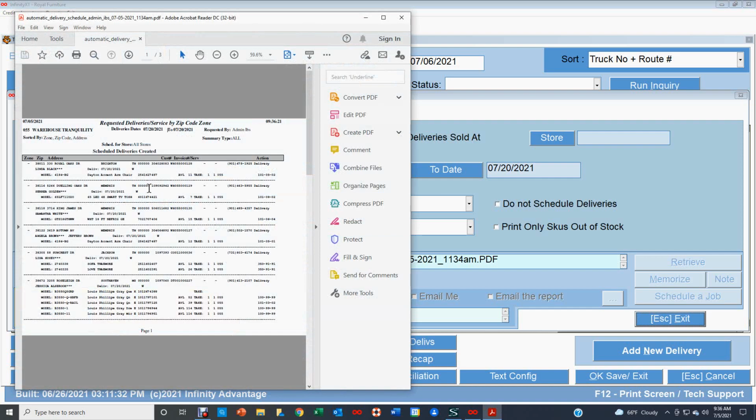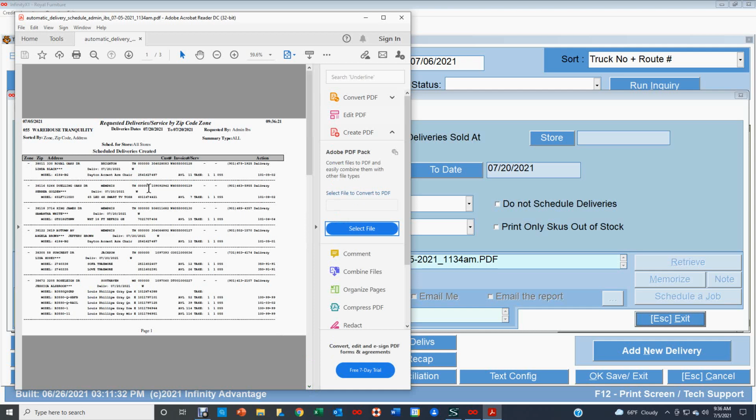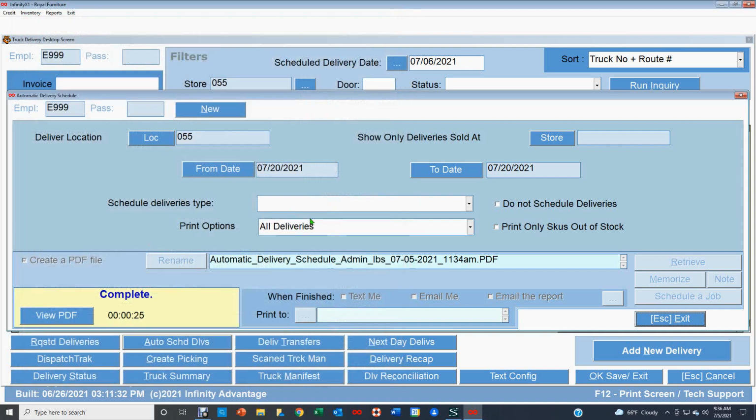All right, so there is the report. You can see, I think we've got 1, 2, 3, 4, 5, 6 deliveries. And I'm going to delete a couple of them because they're not in the test database. So let me go back and do that first.